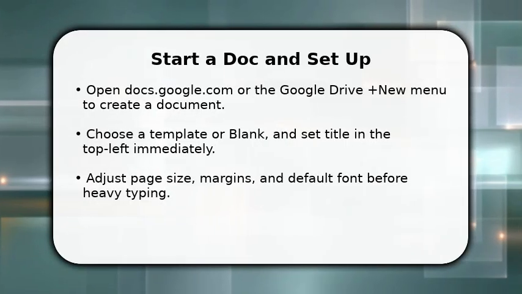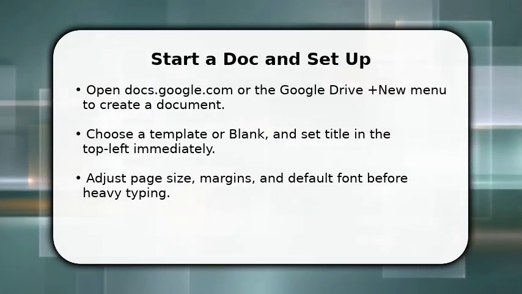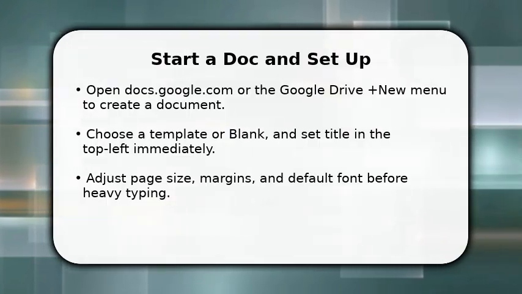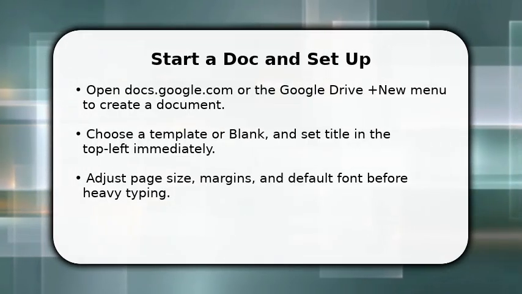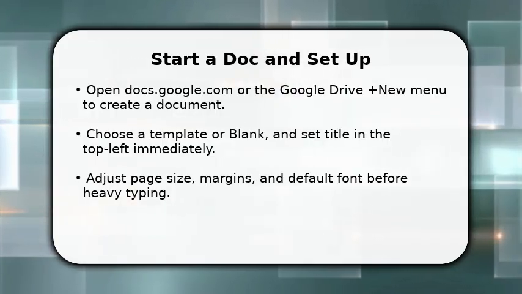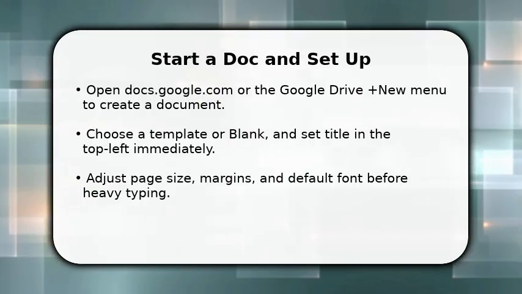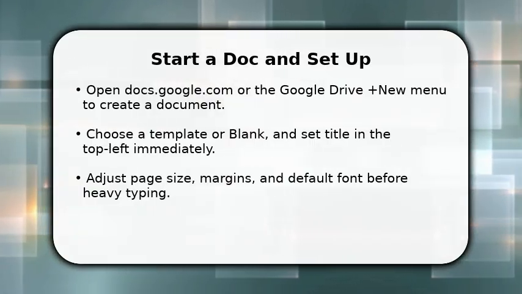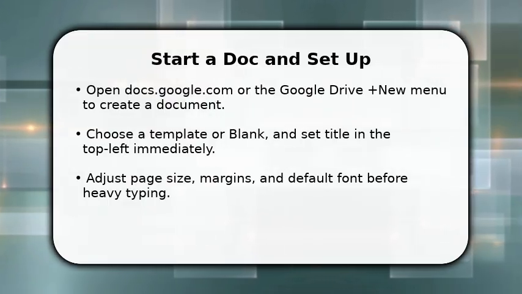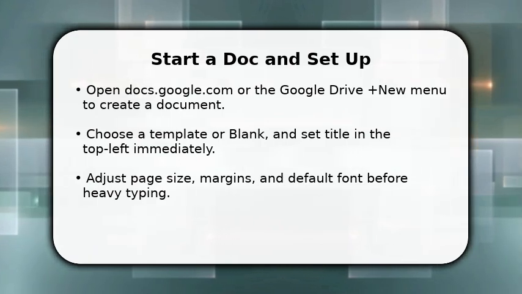You begin by opening Google Docs and creating a new document. This gets you into the editor instantly. Once done, rename the file so autosave tracks changes under a clear title. Next, make sure to set page setup, size, margins, and orientation, because it affects layout later. Finally, pick your default font and paragraph spacing so your first sections don't require reformatting. These first steps prevent wasted rework and let you focus on drafting content with consistent styling from the start.